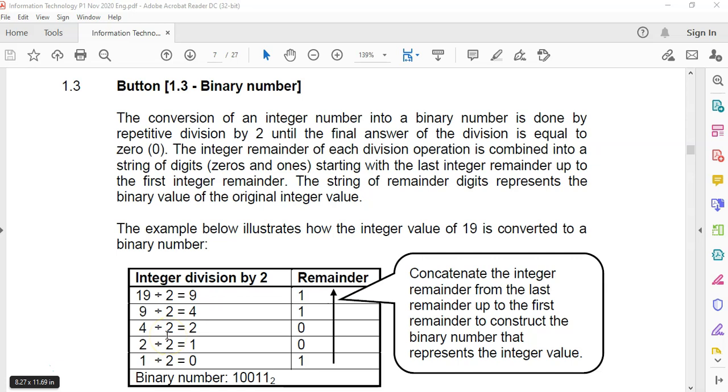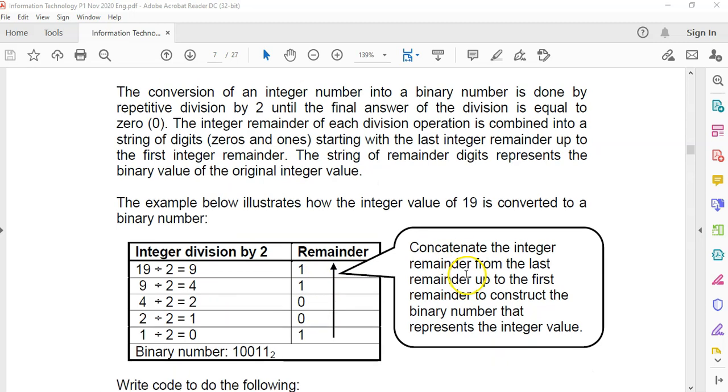So this tells us that because we don't know how many times we need to do this process, we need to do a loop that stops for a particular condition. So we're going to have to use a while or a repeat loop, and we need to keep track of the remainder, and we're going to make it a string and just add on these digits to the string.